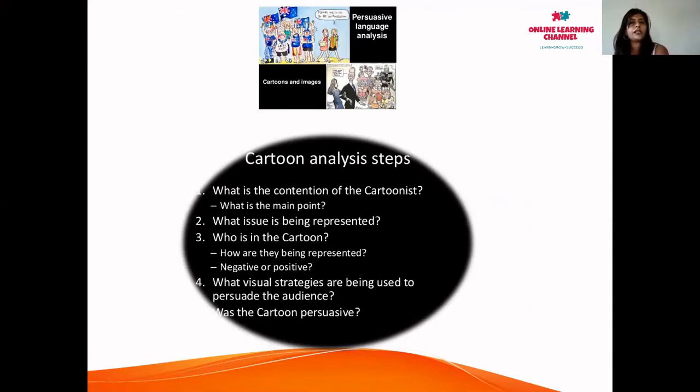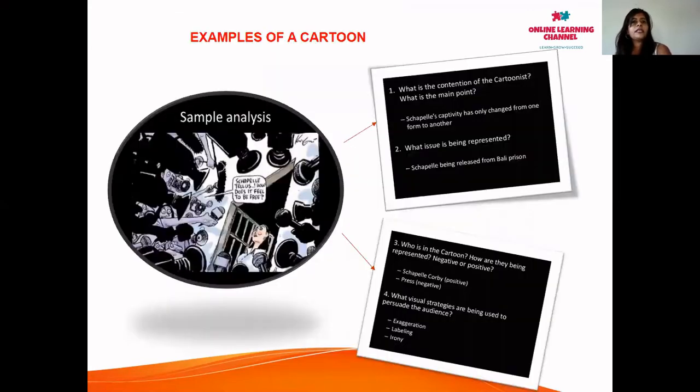These are the questions that come to mind when you're analyzing a cartoon. I've got an example of a cartoon, which is a Chappelle cartoon. What is the contention of the cartoonist? What is the main point? If you look at the cartoon, Chappelle's captivity has only changed from one form to another. What issue is being represented? Chappelle being released from the Bali prison.